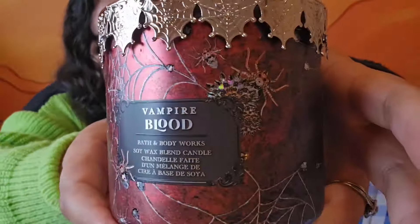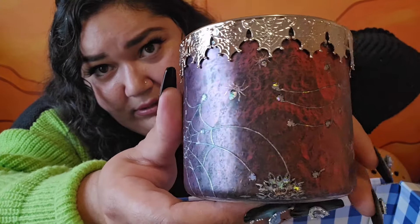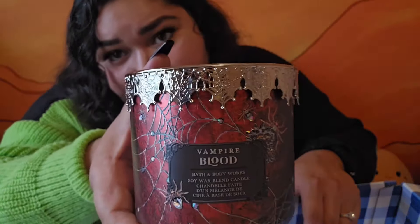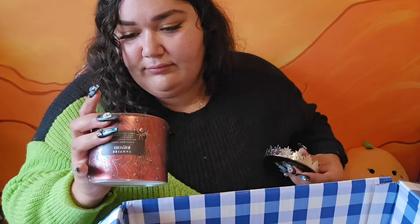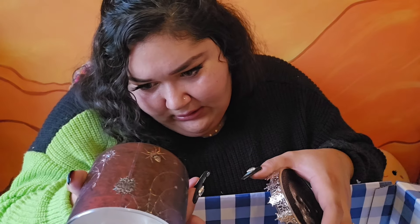This was also $12.95, so I couldn't pass it up. The sleeve is also very pretty — I love red, it's one of my favorite colors — with a holographic reflect. Very, very pretty. And it smells so good. The notes are red berries, night blooming jasmine, and petrifying plum. The plum gives it the sweetness. What I get mostly is the red berries and the plum. Beautiful scent. I really like the Vampire Blood scent.